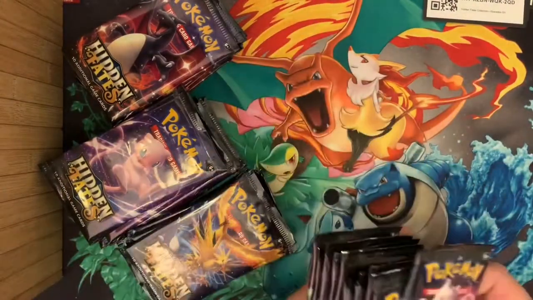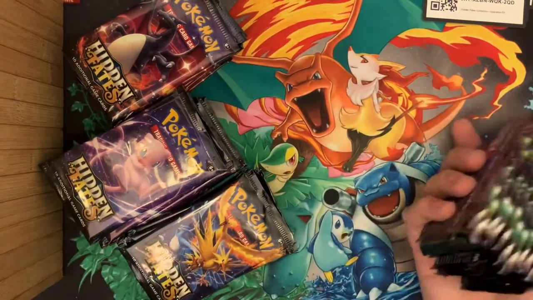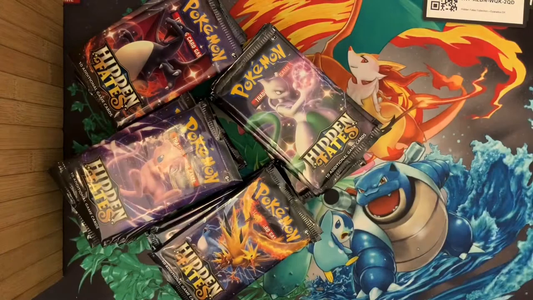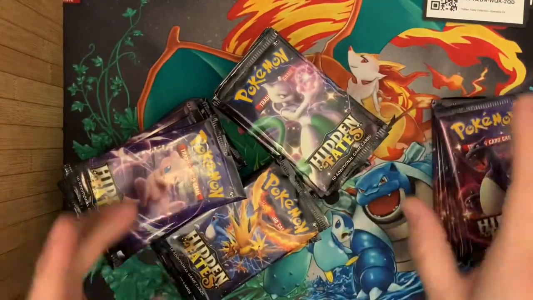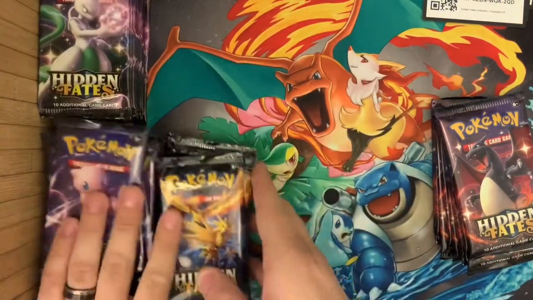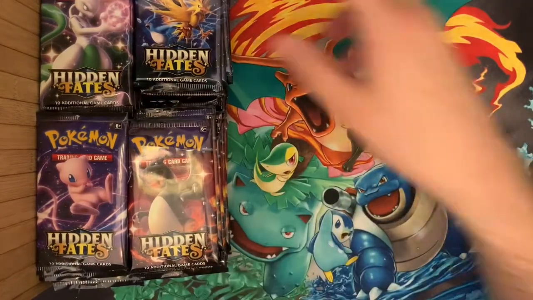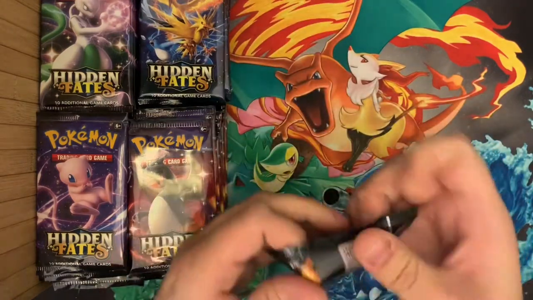Quite a few. Let's see. 15, 35, 41 packs total of Hidden Fates. I don't know what we're going to find, but I am really excited to find out. I've mixed them all up and I've sorted them according to their pack art, so I'm just going to put most of these to the side. And let's get cracking. I may have to make more room for myself in a minute.